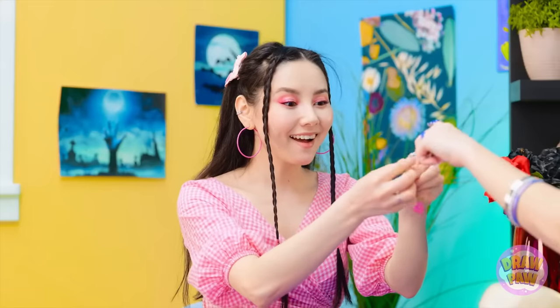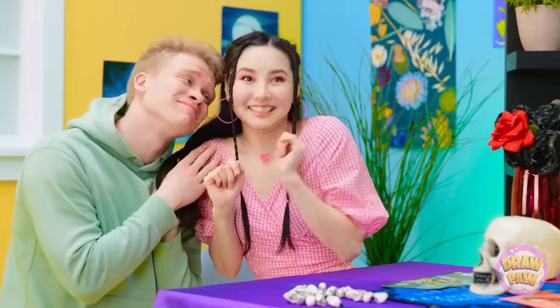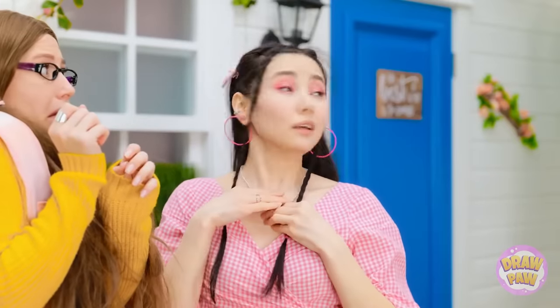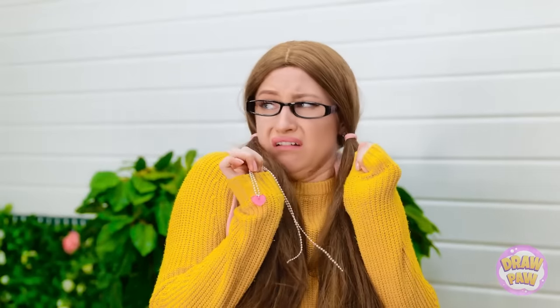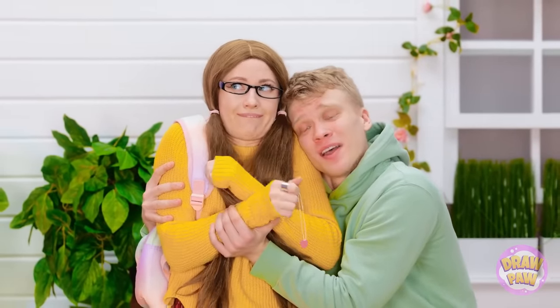Necklace is ready! Behold! I love it! It's just perfect! Oh! He likes me? Thanks! Have fun! Bye! Let's go! Another day at the office. Here, take this! Wait! Kiss me! You're my one true love!